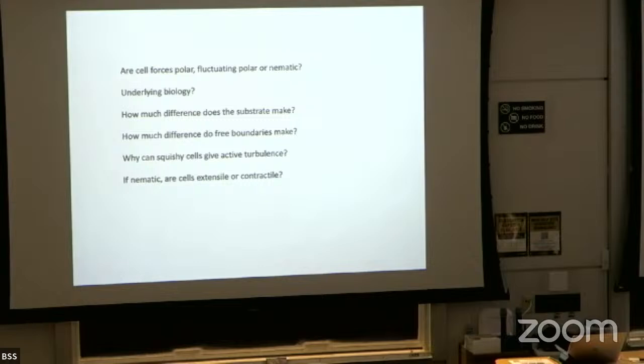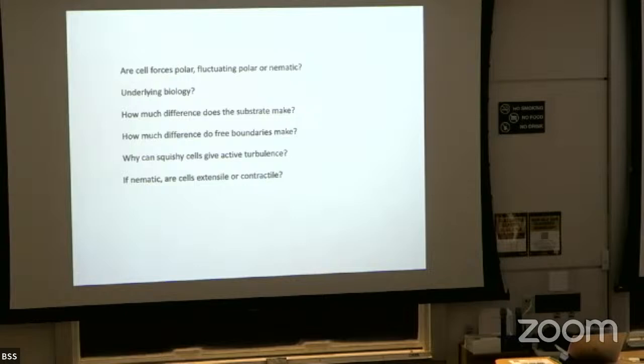Or indeed, there was some very nice work by Cristina Marchetti, where they thought about fluctuating polar forces. Because if you have a polar force which fluctuates quickly on the time scale you're looking at, that would be the same as a pneumatic force. Of course, we have to worry about the underlying biology. In the end, that's the most important thing.